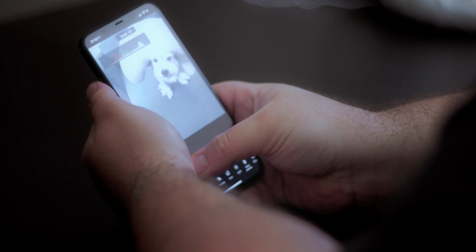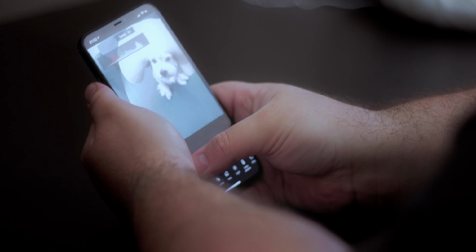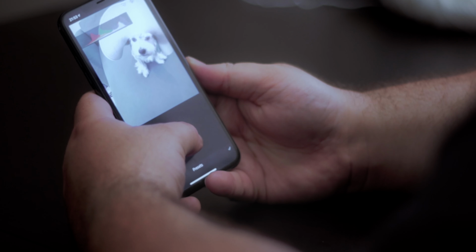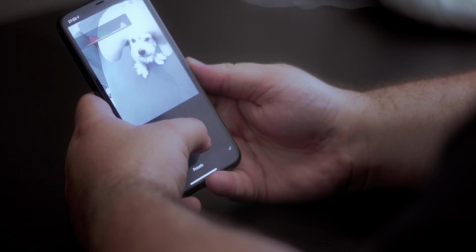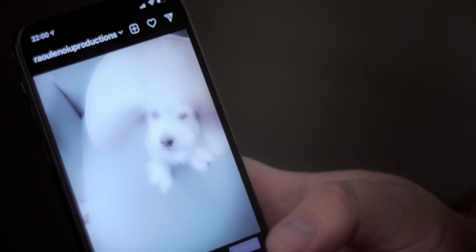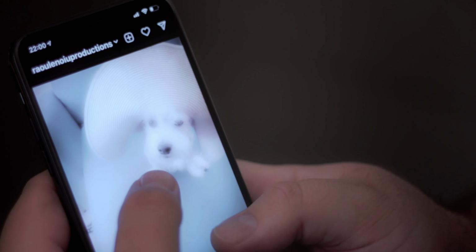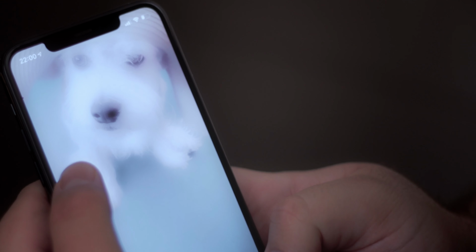Oh yeah, preset on my preset, yeah. Alright, now just to upload and done. Ah man, what the heck is this?